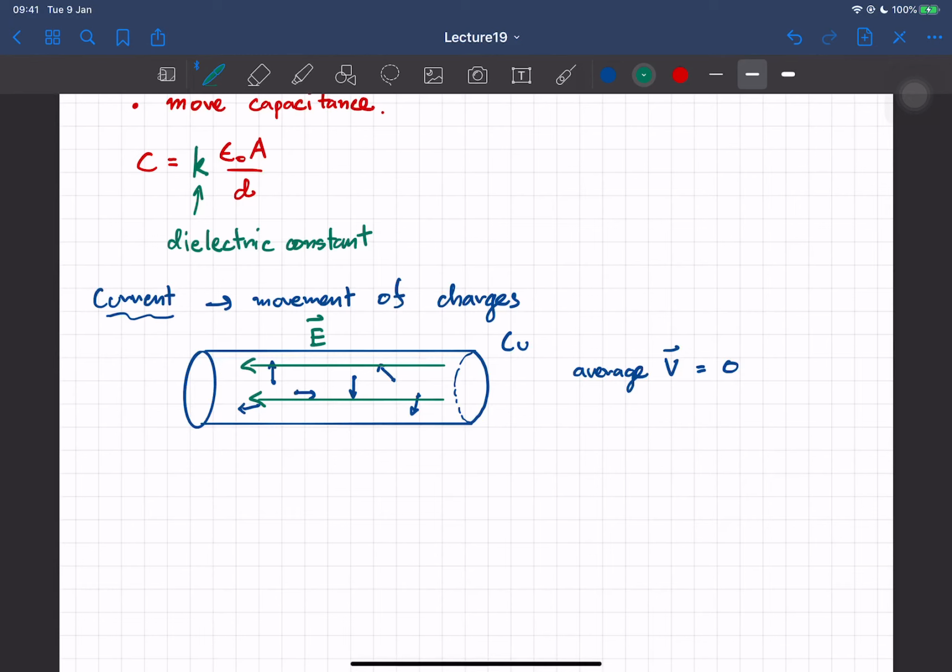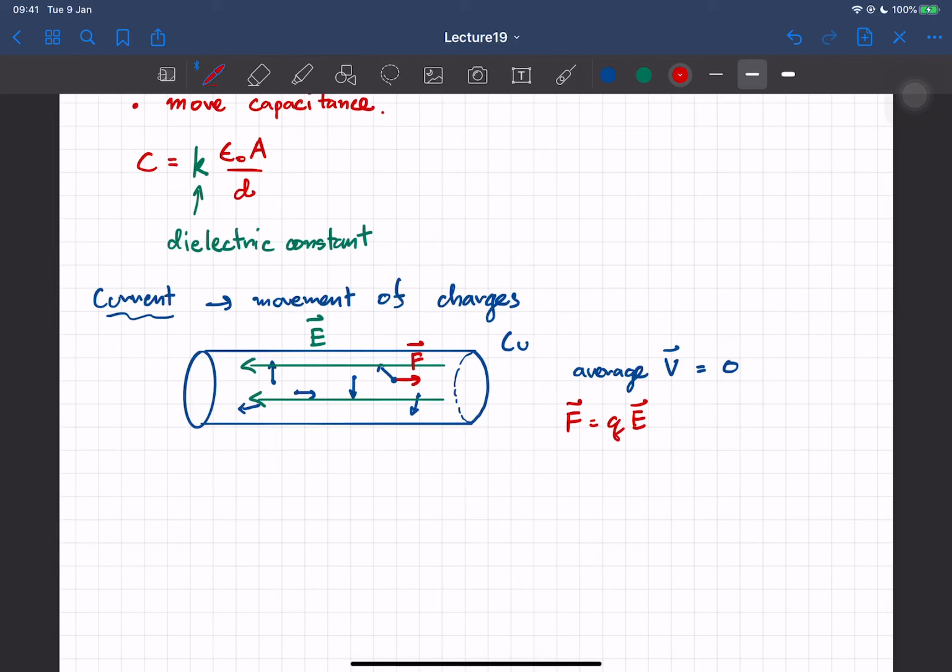So what happens to the electrons when you put in an electric field? Well, suddenly it feels an electric force, right? According to F equals Q times E, and electrons are negative charge. So the force will point to the right. For example, this electron will experience some force to the right-hand side, opposite of the electric field because of the charge being negative. Okay, so the electron will try to move to the right, obviously, because there's a force to the right.